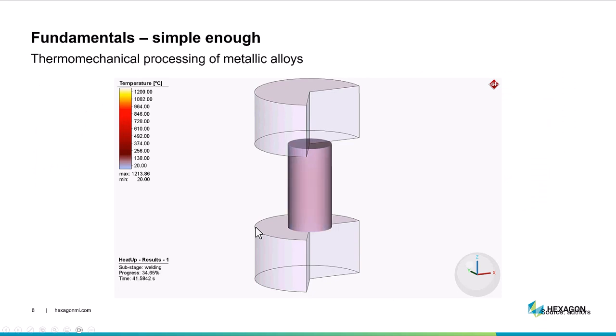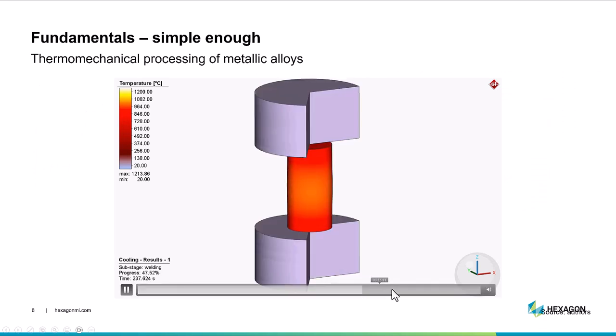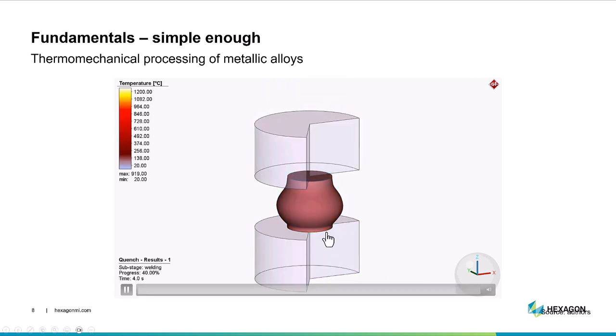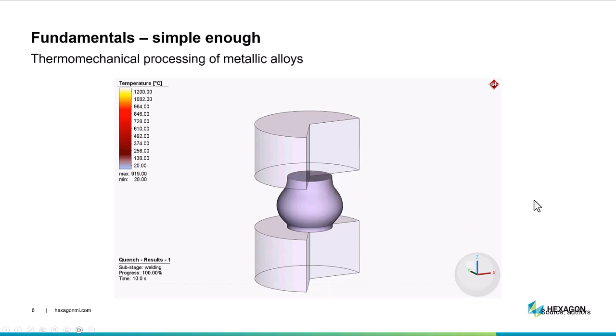Here's the same thing. I'll just fast forward here again, and then you do a compression test. You can see here that the faces in touch with the anvils are not allowed to move. So this is, let's say, a very high friction condition where you don't slide the surfaces. And this kind of bulge effect is what you get once you run the same experiment.